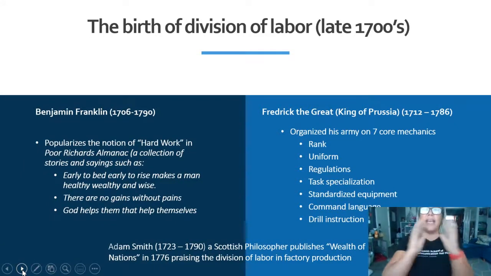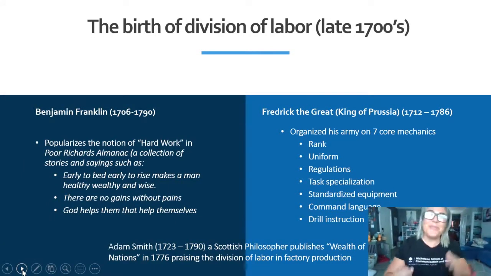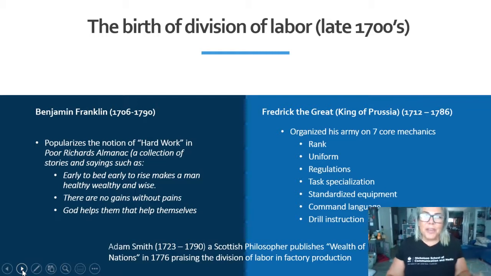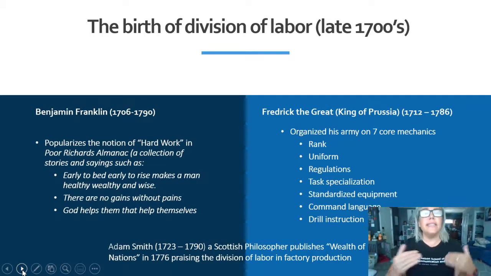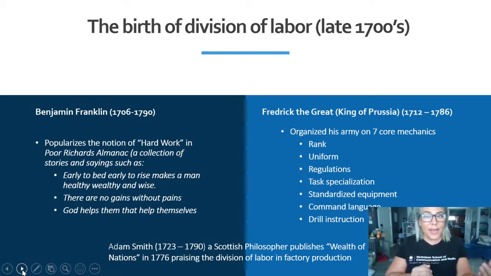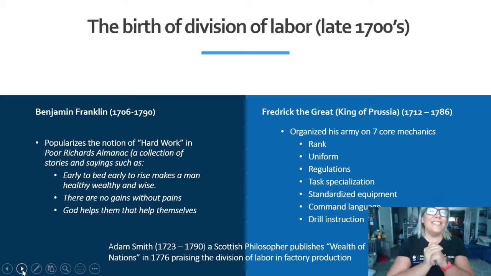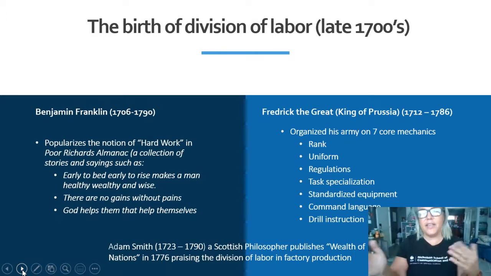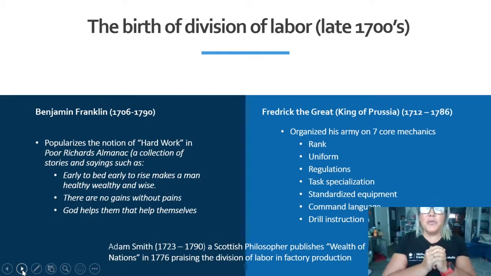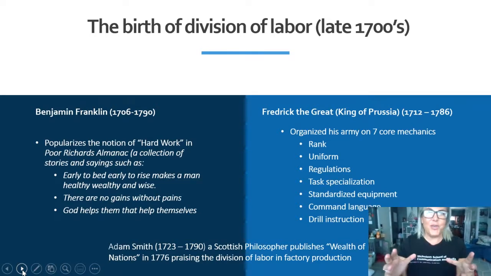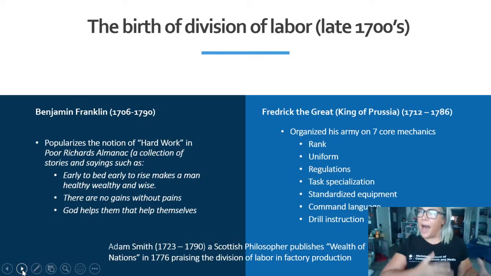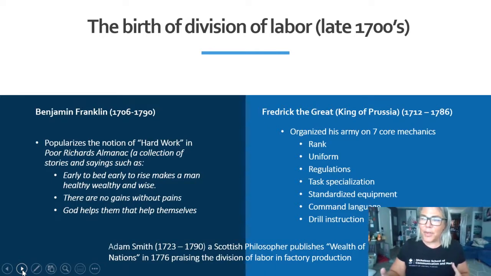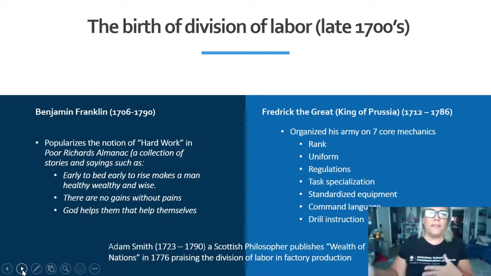Now, in the late 1700s, now we're going way back, there was a birth of division of labor. And we're going to talk about 3 players in this birth. 1 in the United States, 2 out of the United States. So first we have Benjamin Franklin. I have the dates here for you. I don't know that it's necessary to memorize all of the dates in this presentation, but knowing time frames of history is important so we know the sequence of things.